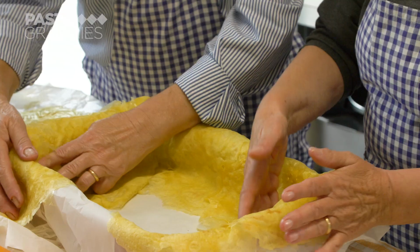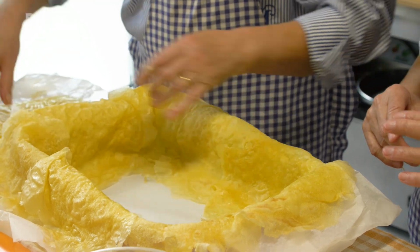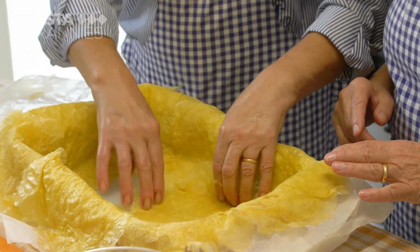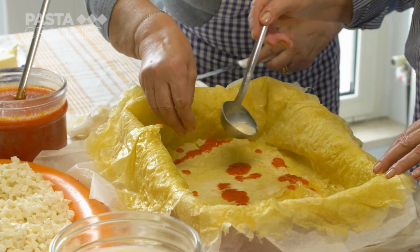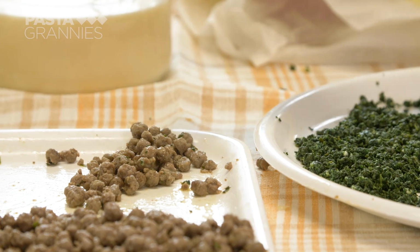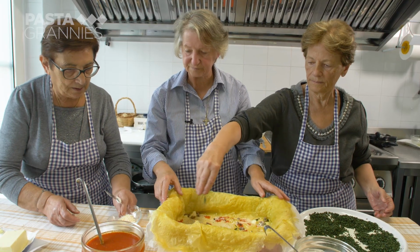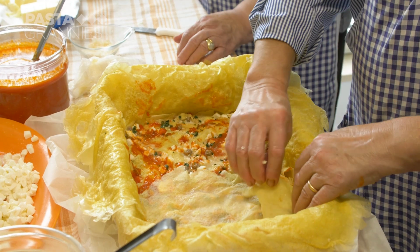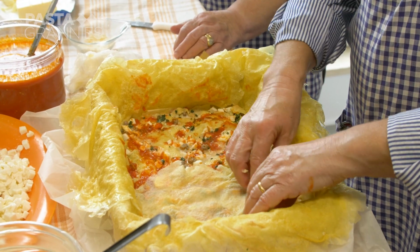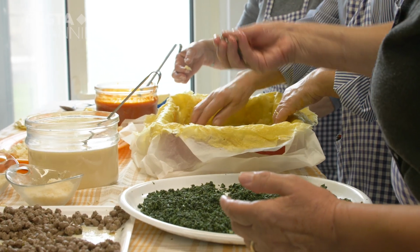The deep baking tray has been lined with baking paper. They drape the sides and the base of the tray with scrippelle. They dot the base with ragu sauce and the bagnata, followed by a thrifty sprinkling of meatballs, mozzarella, spinach and Parmigiano cheese. They add an overlapping layer of crepes and repeat this process at least 13 times to fill the tray.